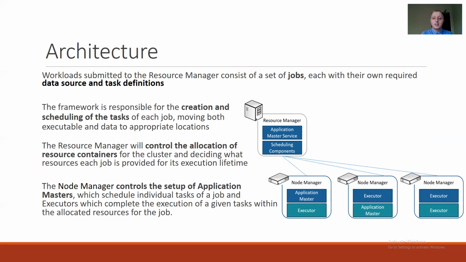The architecture or approach is centralized and similar to previous distributed execution framework architectures. Workloads submitted to the resource manager consist of a set of jobs, each requiring their own data source and task definitions, which form the executable process for each job. The resource manager controls the allocation of resource containers for the cluster, deciding what resources each job is provided for its execution lifetime. The node manager controls the setup of application masters, which schedule individual tasks of a given job, and requests executors from the resource manager, which complete the execution of tasks within their allocated resources.